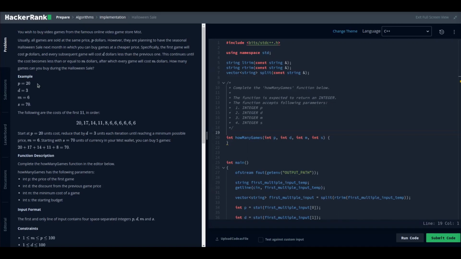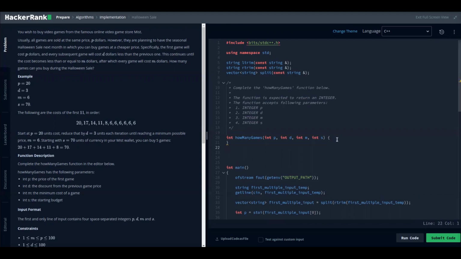After buying a gift, we compute the new price. That will be the price minus 3, if that is not less than M, otherwise it will be M. So what will it look like?